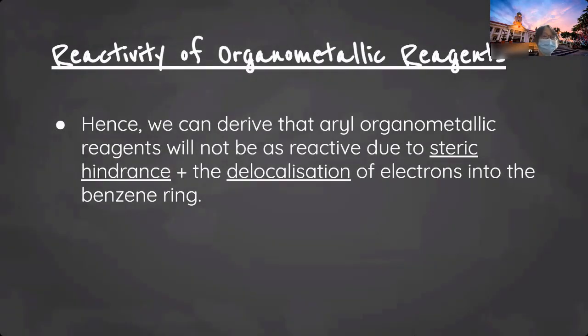From this, we can also derive that aryl organometallic reagents are not very good Bronsted bases or nucleophiles when carrying out typical organometallic reactions, which require lone electrons on the carbon atoms bonded to the electropositive group. As the lone electrons on the carbanion will be delocalized into the benzene ring, they become activating groups, which make the benzene ring more reactive instead. Hence, reactions like nucleophilic substitution will preferentially occur.